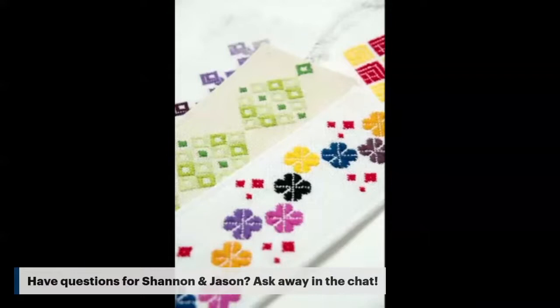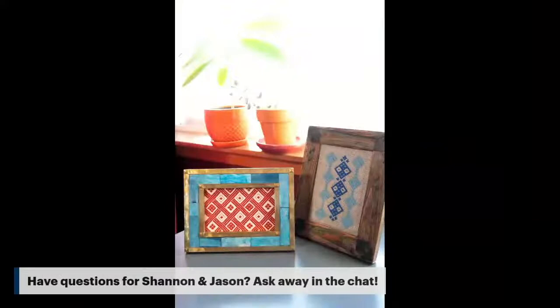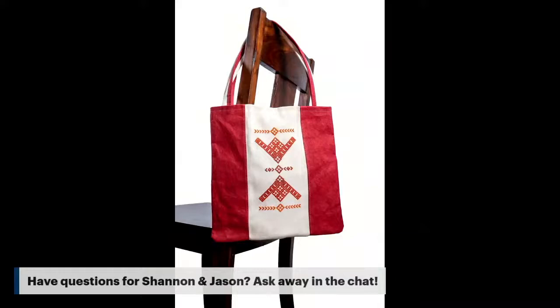That's the bookmark. Those are the bookmarks. That's a project from the book. Coasters, you've seen. But we really wanted to get it right. And this is such a revered craft, and it uses not only our fabric and thread, but it uses Craftex. That's Craftex. The bag is made out of Craftex and Evenweave. We love that bag, by the way.